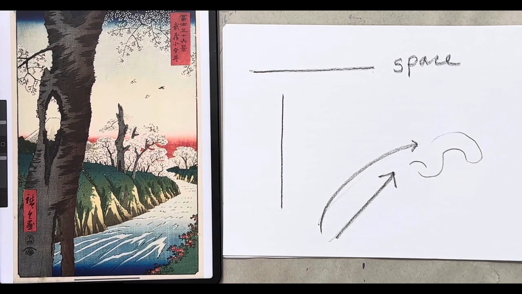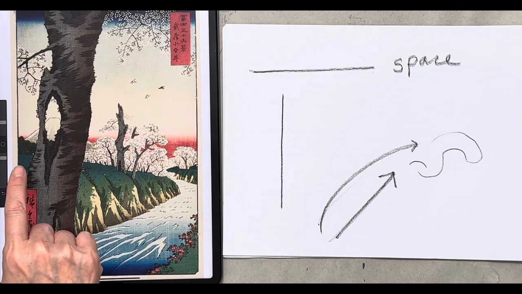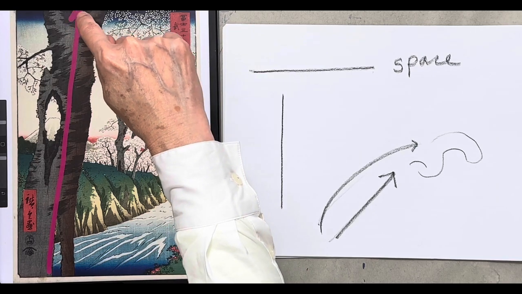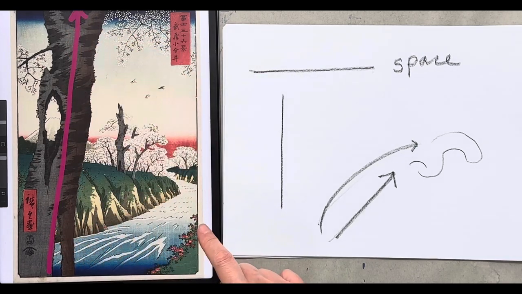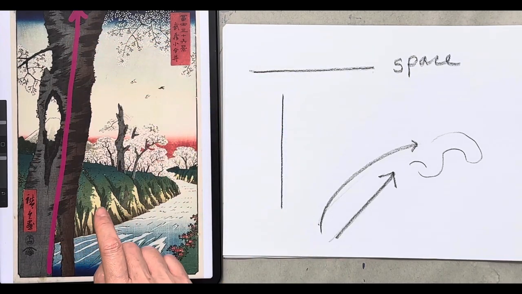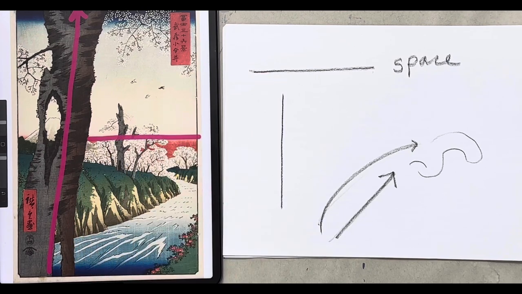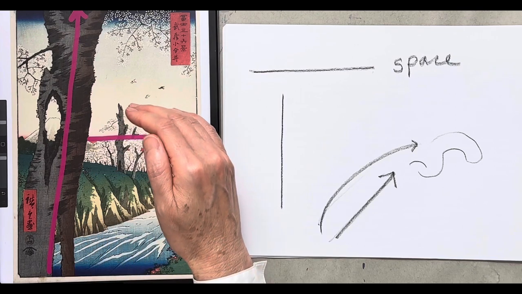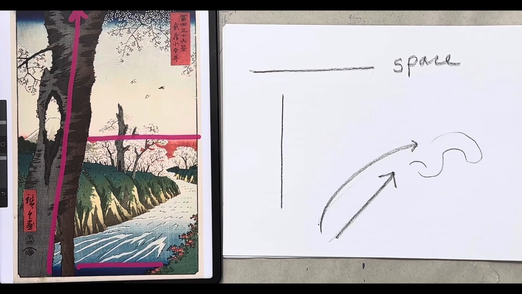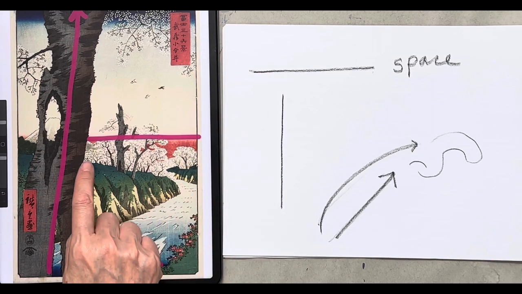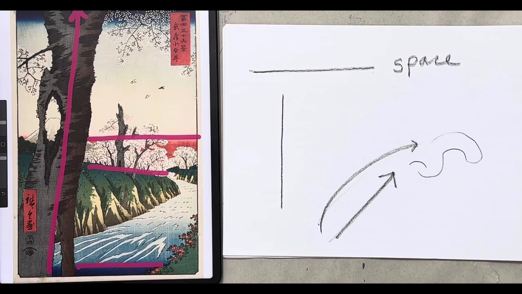Now let's look at Japanese wood print and see how they use those lines. We have tree here added as a vertical line. Horizontal lines appear to be further away from us. The closer from us appear to be on the lower plane of the frame. So here you get the sense of the space.